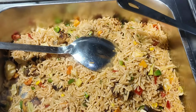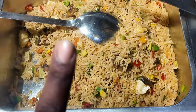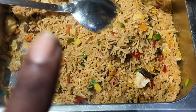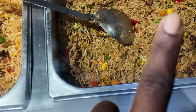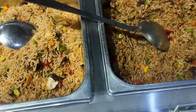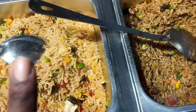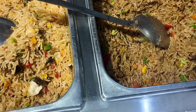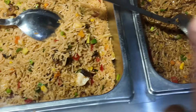Now we are here. So you call this one Richie Rice. What makes it Richie? Who's Richie? So what's inside? That one has plantain, gizzard, carrots, green peppers, and cabbage. So what's the difference between this one and this one? The slight difference is just the cabbage. Caribbean does not have the cabbage. Okay, this one has the cabbage. It looks darker too. When you use the Caribbean flavor, you feel so rich. Okay, all right. So they both have plantains infused in it.